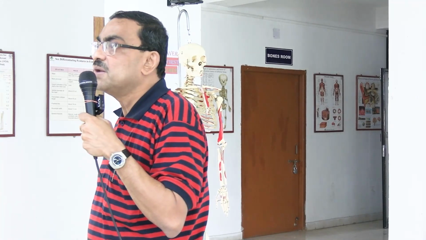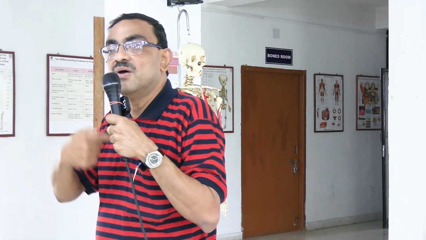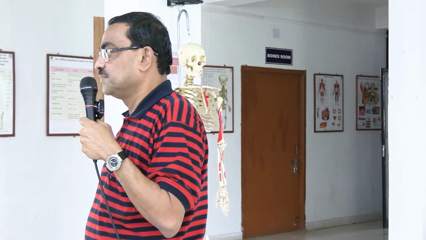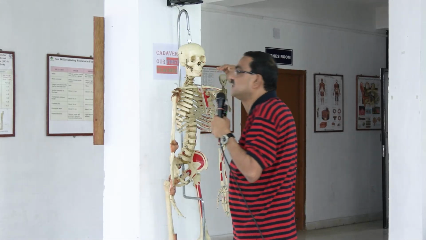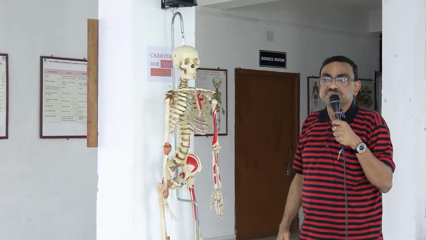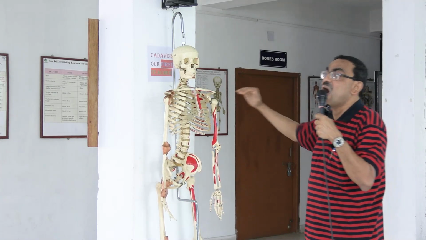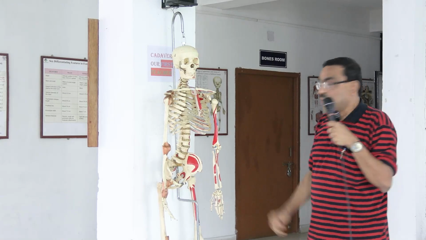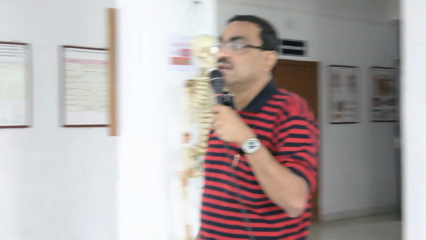The transpyloric plane is very important because here we will get the pylorus, and here we will also get the hilum of the kidney. But the right kidney is at a slightly lower level, whereas the left kidney is at the higher level. So the transpyloric plane passes through the upper part of the hilum on the right side, whereas it passes through the lower part of the hilum on the left side.